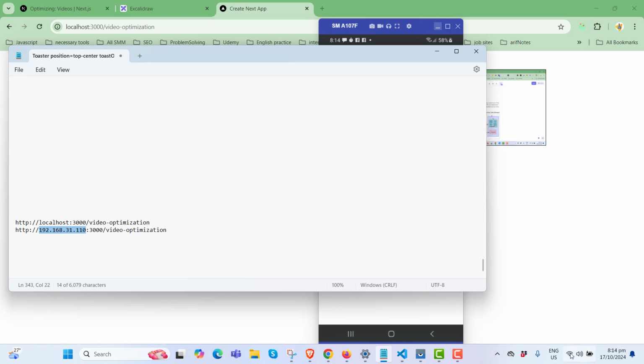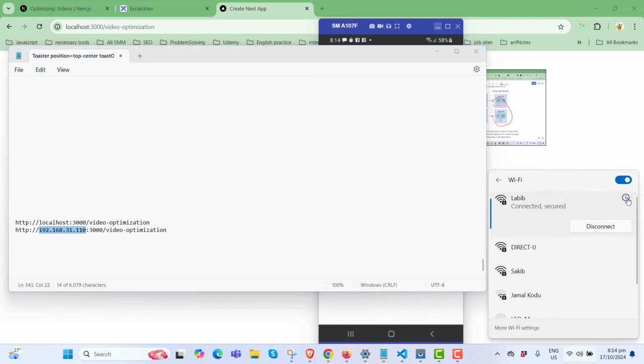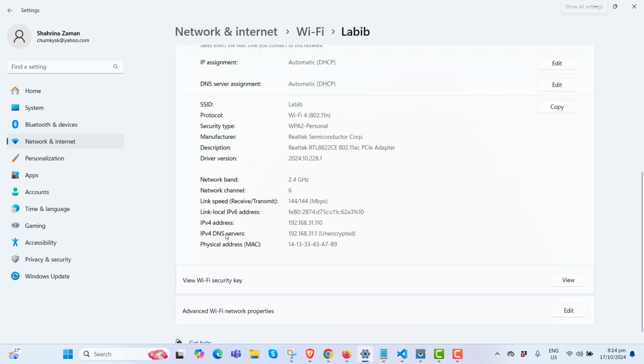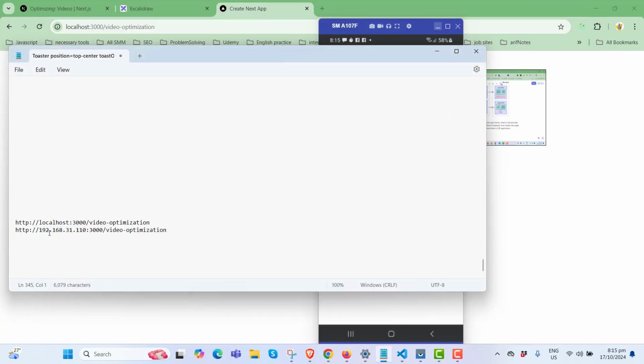Where do you get it from? You go to the internet option, and here is the IPv4 number. This number is needed. So go to your laptop, desktop or PC, copy this number, and make the URL like that: HTTP, then the number, then video optimization.